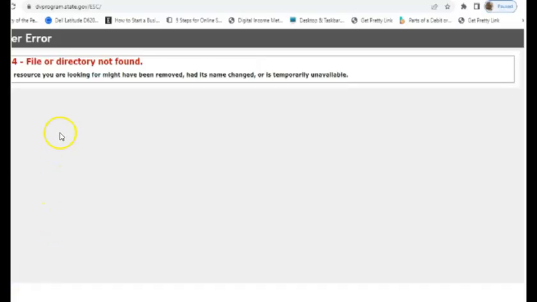Another thing that you may experience on the Diversity Visa Program official website is the page that we have on the screen right now. Whenever you see such a page, it means that the website is being updated at that time. So what you will need to do in such a case is to return sometime later when the update is completed, and then you will have proper navigation from one page to another.